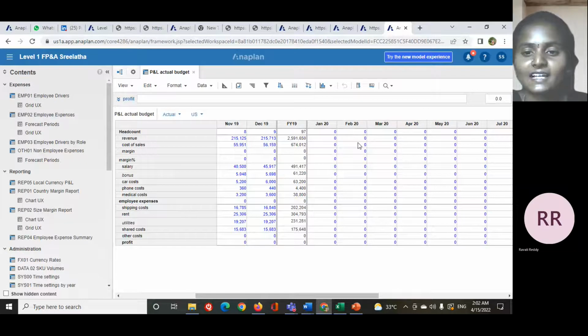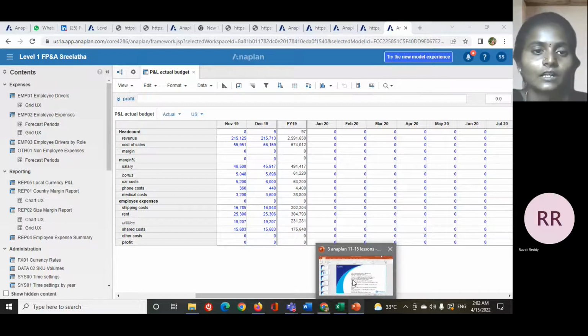The empty cells are called dense cells. Even if we don't enter or import the data, the memory is allocated when we create the model, and that is called sparsity.